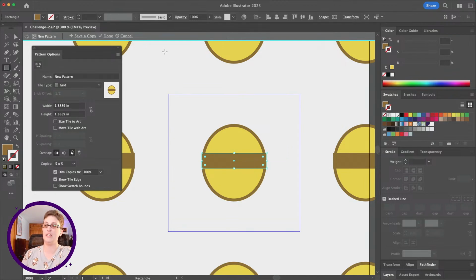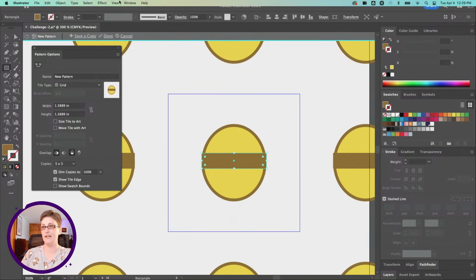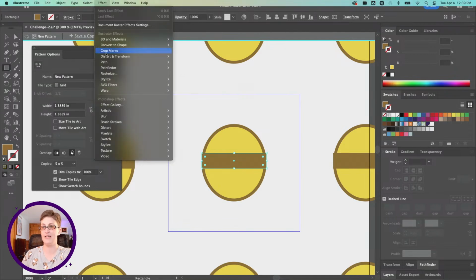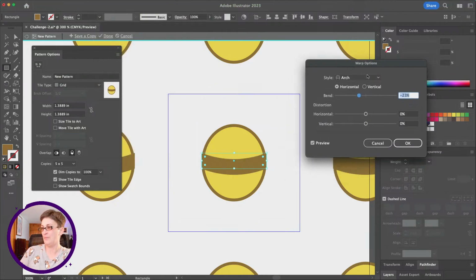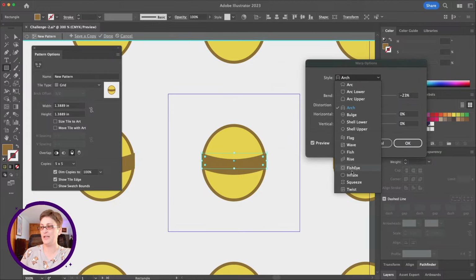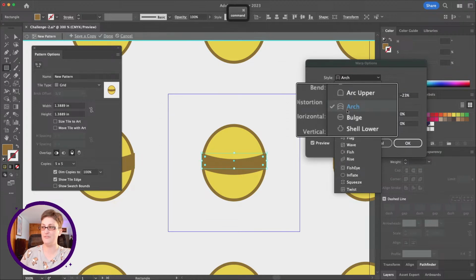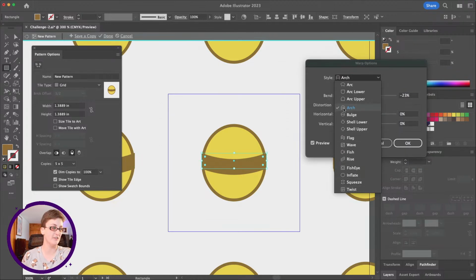And we can do that really easily by going up and using an effect. So we're going to go to the effects panel, and down here you've got some warp effects. You can pick a couple of these. Any one that you pick is going to open up a menu. So I'm just going to pick Arch, which is the one I want. But you can see in here when I open up this menu, you get a preview icon next to each of these that shows what it's going to do when you have it selected.